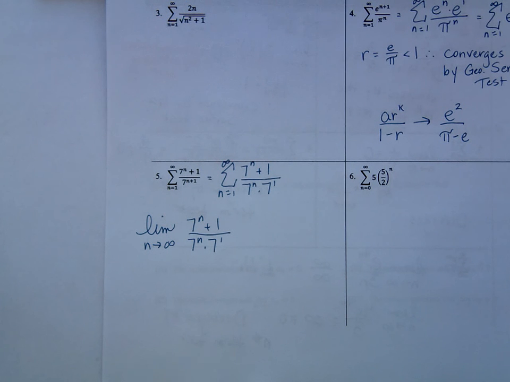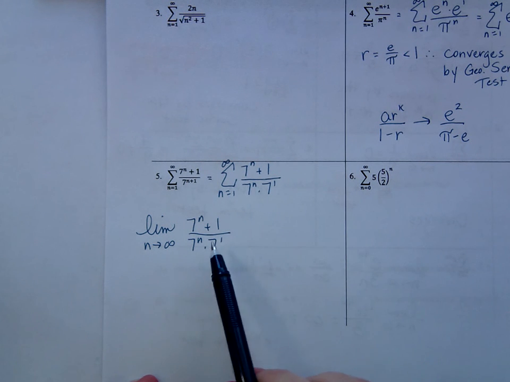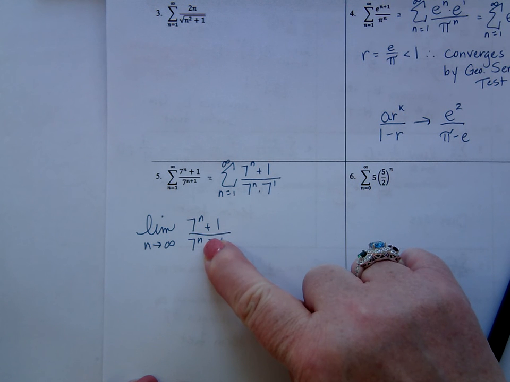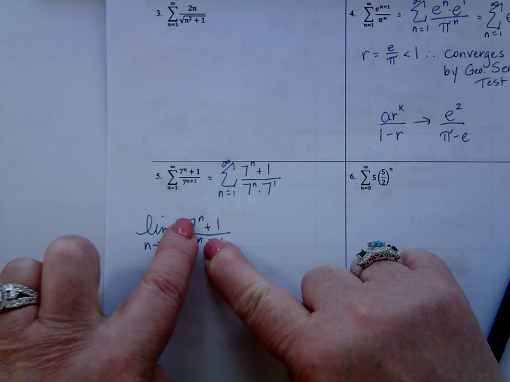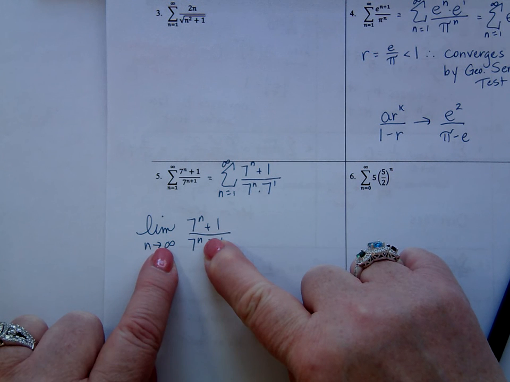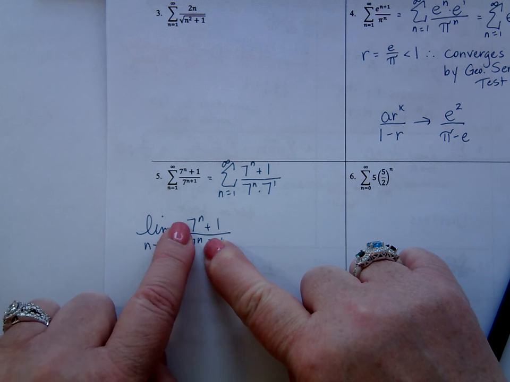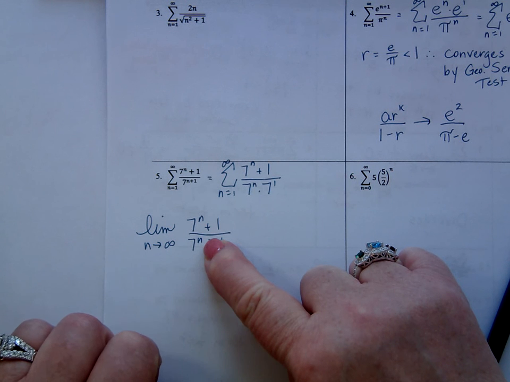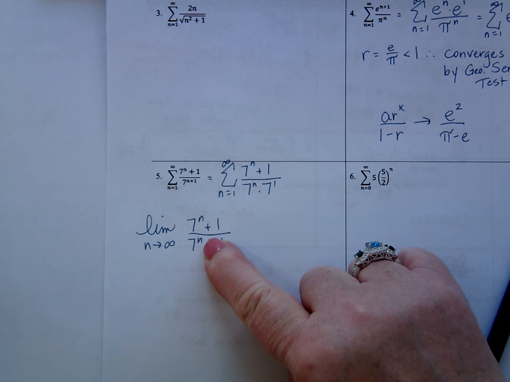And so here's what I'm going to propose to you. If I take this 7 to the first away, how would these two compare, 7 to the n plus 1 versus 7 to the n, when I put an infinity in there? So 7 to the infinity plus 1 more versus 7 to infinity. How much of a difference is there between those two things limit-wise when I'm thinking about what the y values approach? Do I care if I'm at a huge number and I add 1 to it? It doesn't make a difference.